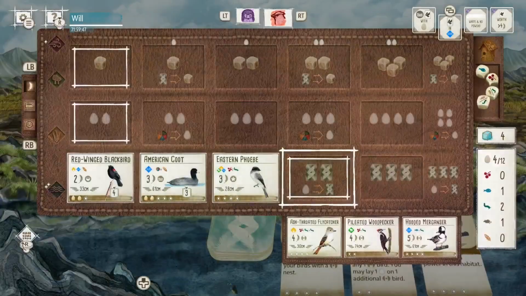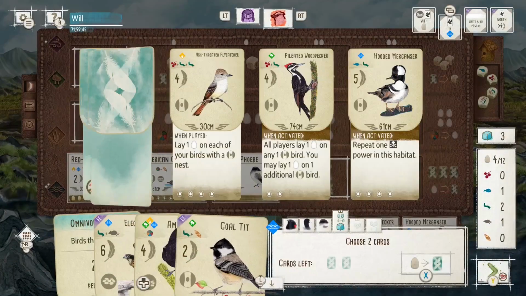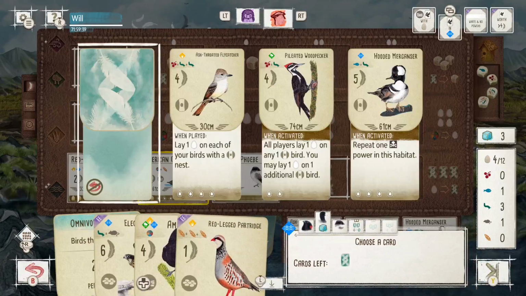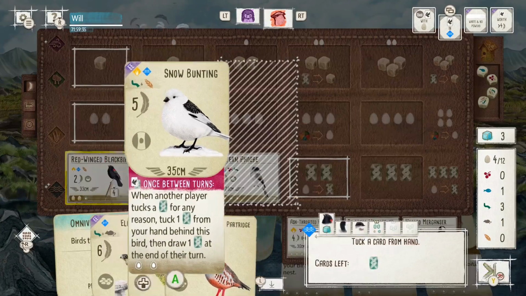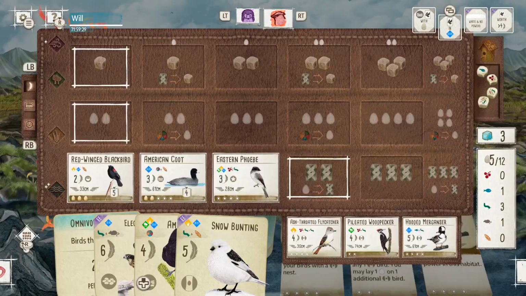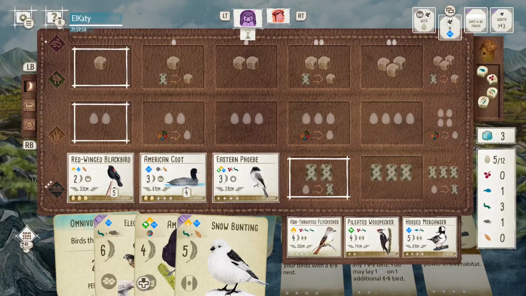But like last turn, now I've still got egg space on that blackbird. I'm going to still draw it again just to see what I can get. Obviously I could have played the crow. It would have given me the extra card draw. But in the end, pretty happy to go and grab that snow bunting. So obviously it's a pretty good power in its own right. But probably more importantly, I've managed to grab that from the deck, which meant that my opponent wasn't going to grab it from the deck.